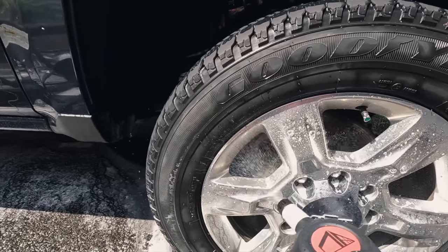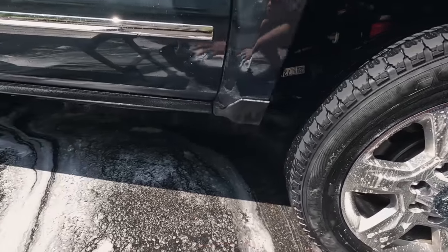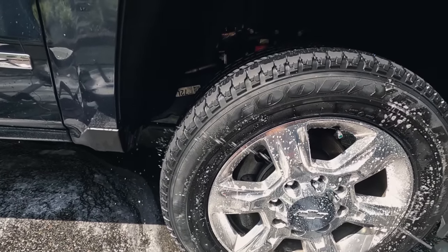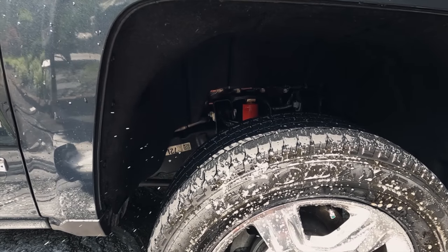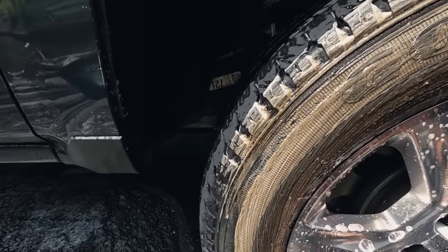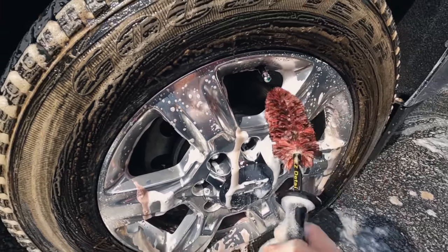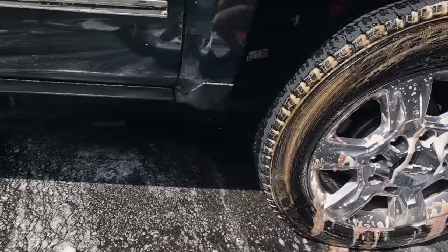As far as wheels and tires, I'm going to use the same Rapid Decon on the wheels. And I have some of the Jay Leno tire and rubber cleaner. This stuff is really strong. And I'm almost out of it. But you can see how it pulls junk off the tires immediately. Not a ton of iron deposits on the wheels, however. Definitely some on the inside. You can see the inside is turning purple, but not so much on the outside.